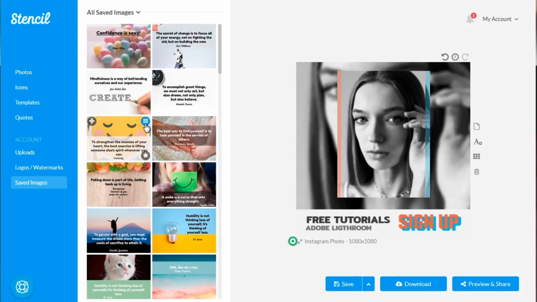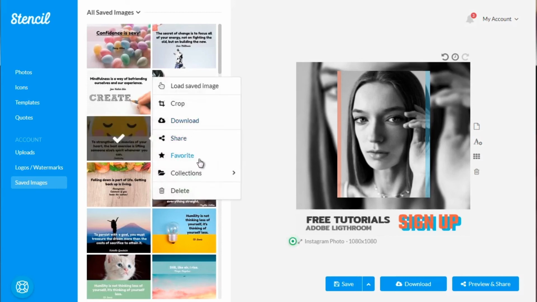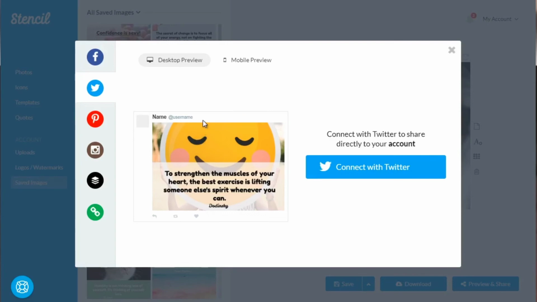Let's say this one here. We can click share. And as you can see, you can post it manually to Facebook, to Twitter, to Pinterest, to all these other social media sites. But in order to do that, you have to connect to your accounts. So connect to Twitter, connect to all these other social media sites.